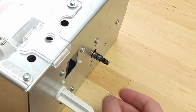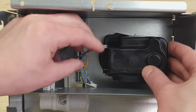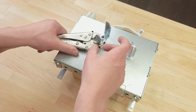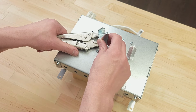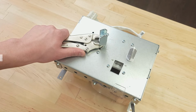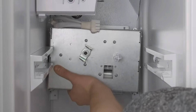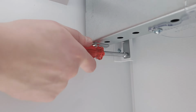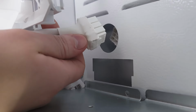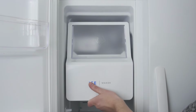Align the motor and tighten the mounting screws. Now reconnect the wires. Align the drive cam onto the motor shaft and tighten it clockwise. Align the hooks onto the mount. Now tighten the mounting screws. Next, reconnect the wire harness. Now replace the ice bucket assembly.